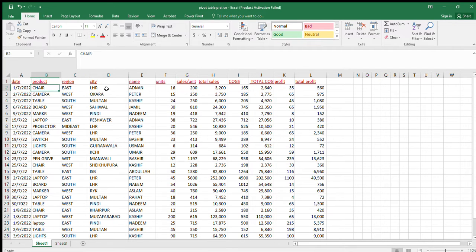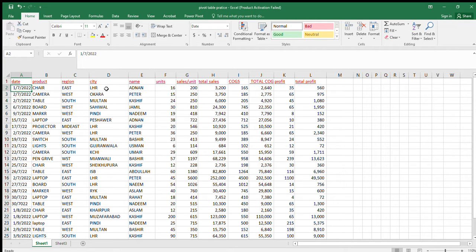This data is in raw form. It is in meaningful form in some way, you can say, but for some specific purposes, such as decision making, we will use it as raw data and convert it into a meaningful product. How we do it is a very interesting step we are going to take.